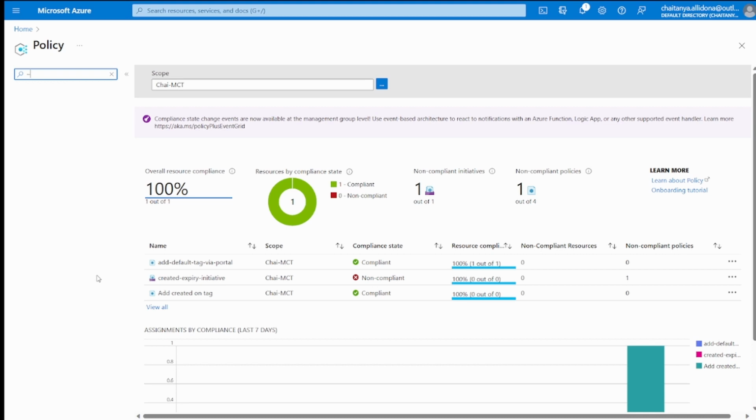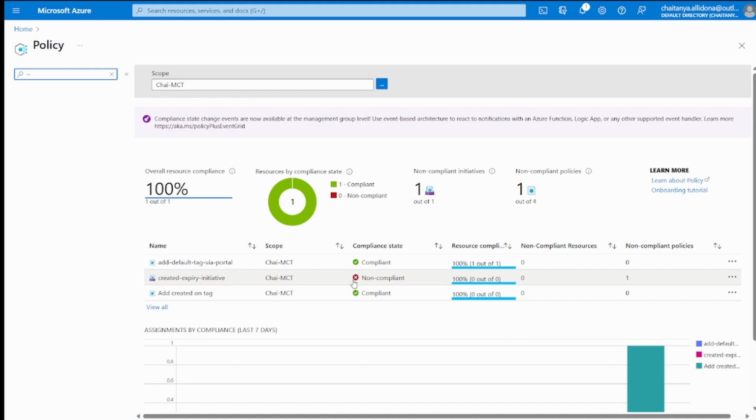So here I have the updated dashboard wherein I can now see the created expiry initiative, which it says is non-compliant because one of the resources is not having the tag that is needed, the expiry tag.